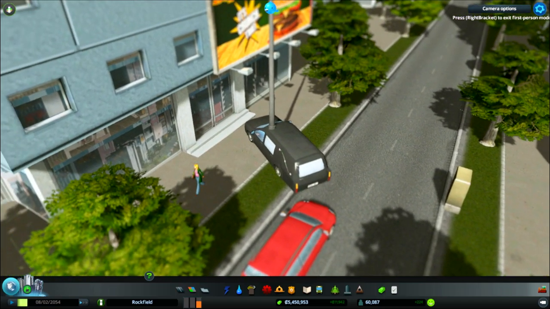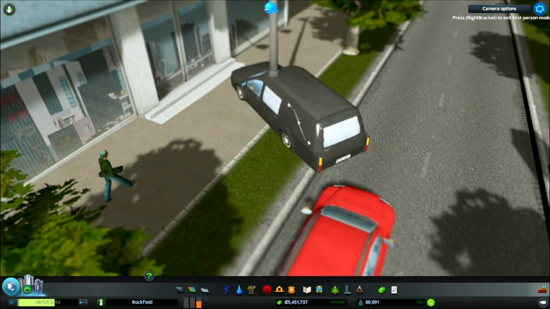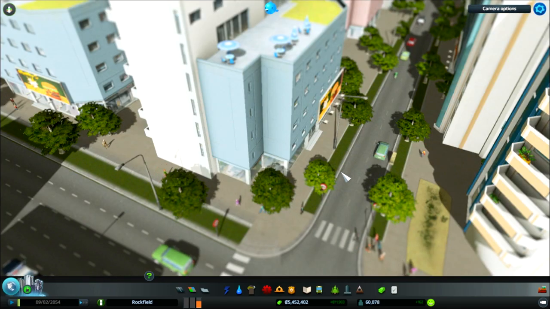He's going to bring out a coffin. It looks so silly. Let's go in. There it is. See? And then they sort of put it in the back like that, and off they go. Oh, it's ever so cool. Let's exit out of that.